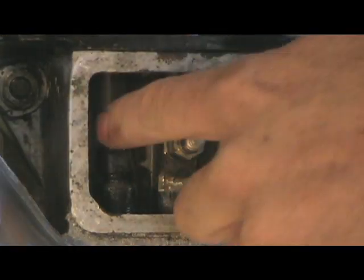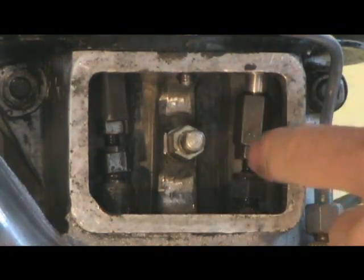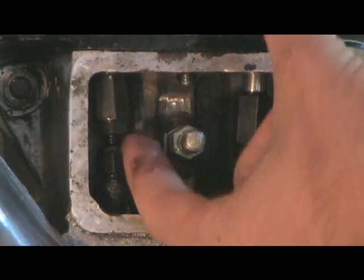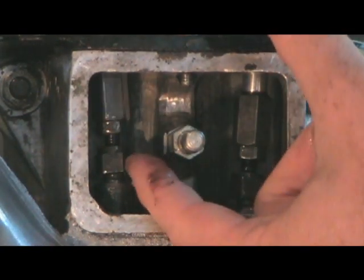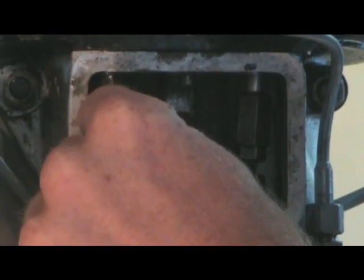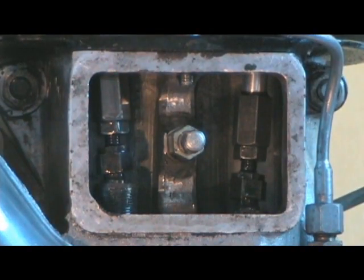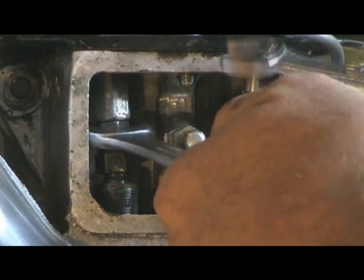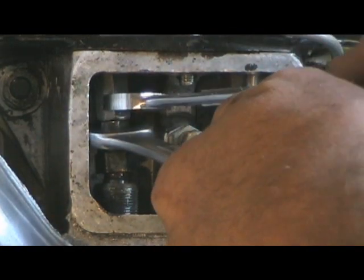Okay, so you can see these. You want to make sure that they spin freely, which they do, but they have no up and down play. So this one doesn't move up and down at all. This one has a teeny bit of movement, so I've got to get in there with some little wrenches and adjust it. Alright, we use a 12mm on the bottom and a 13 on the top.